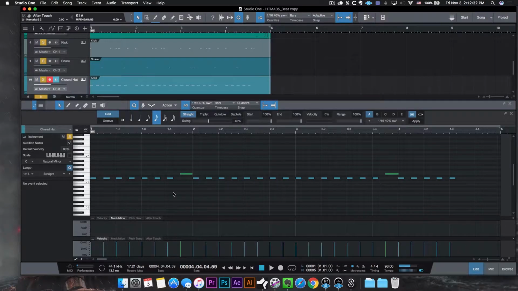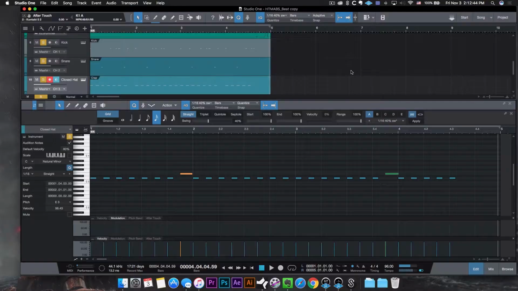So if you're hitting a closed hat, there's no way, unless you had some help, that you could also hit an open hat. As you can see here, the blue little rectangles are closed hats. The green ones are open hats. Wherever I programmed an open hat, I made sure to take away that closed hat to give it that natural, realistic feel. So together, everything sounds like this.